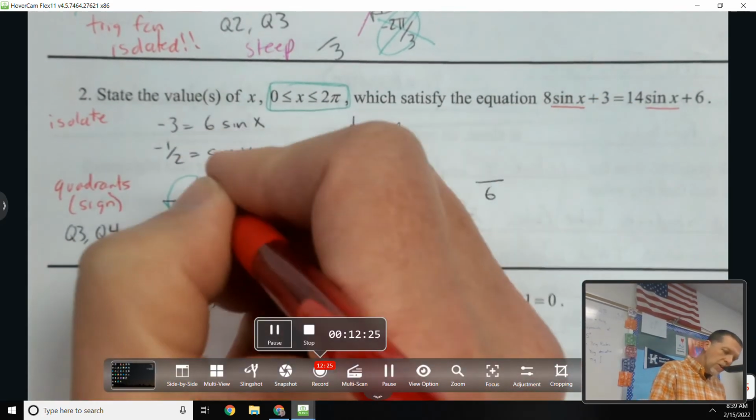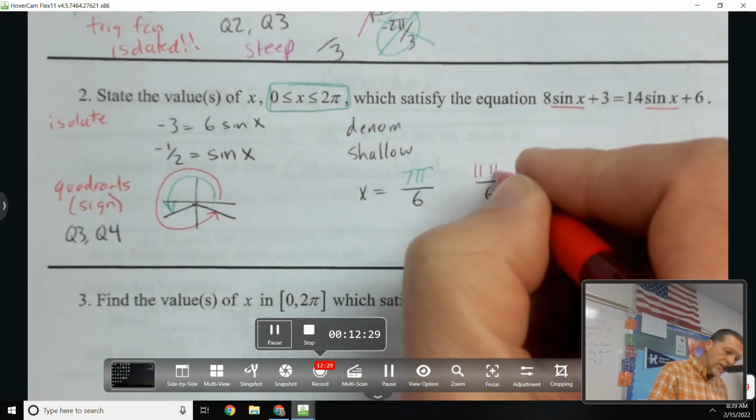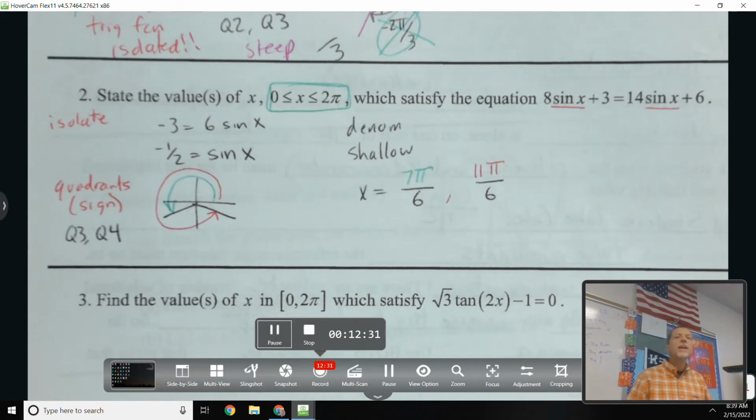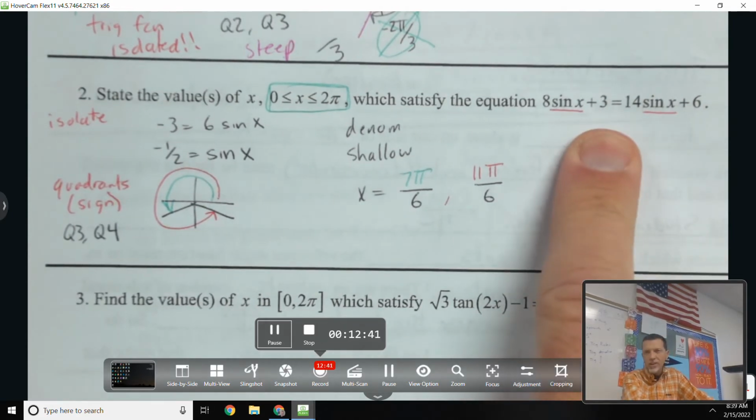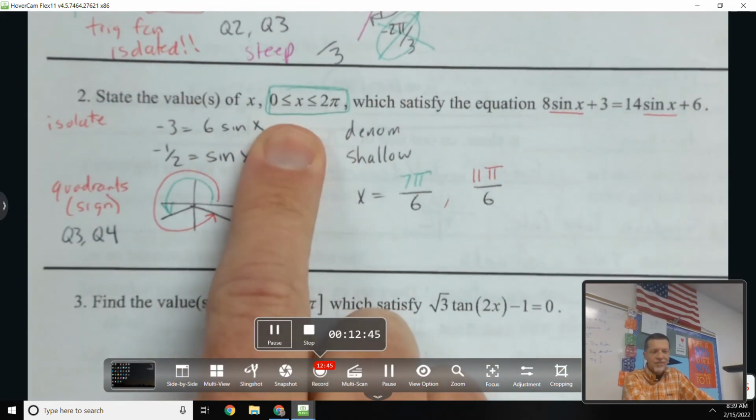And then the long way around to quadrant 4 would be 11 pi over 6, instead of it being negative pi over 6. And negative 4 pi over 3. So yeah, negative pi over 6, you're like, is that a right answer? Depends on what you mean by right answer. Does it solve the equation? Yes. But it doesn't fit where we said we were allowed to look.